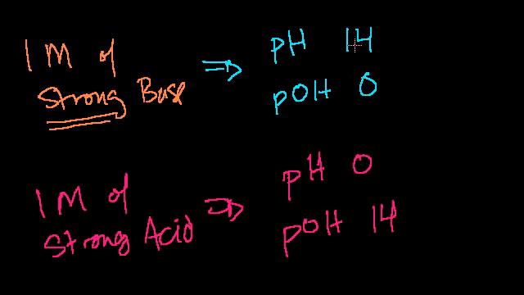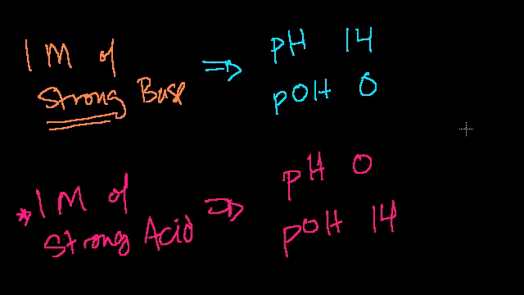And anyway, maybe in the next video I'll show you more. This might give you the impression that this is an absolute scale, that 0 is as acidic as you can get and 14 is as basic as you can get when it comes to pH. But that's not the case. You can actually get above this or you can get below this. This was just when you had 1 molar of a strong acid.